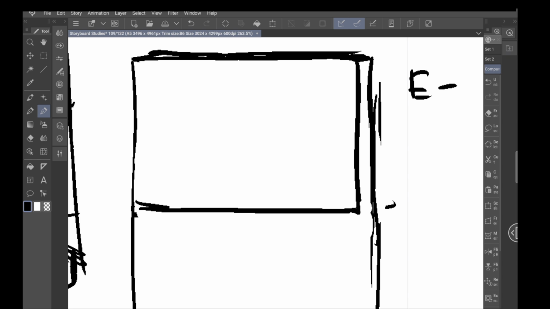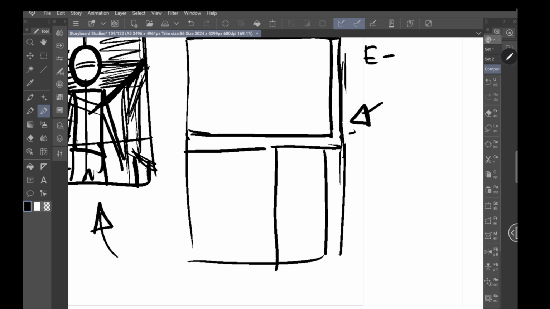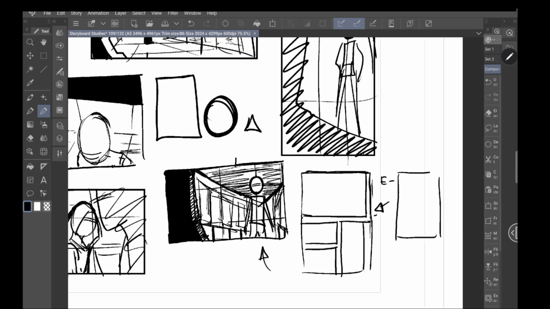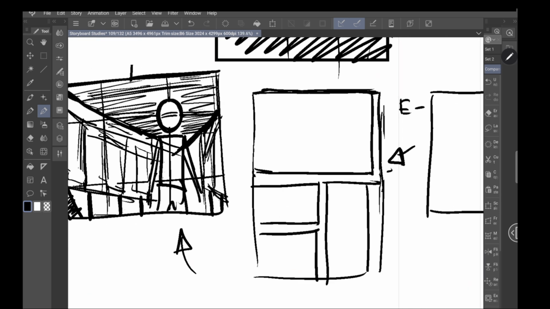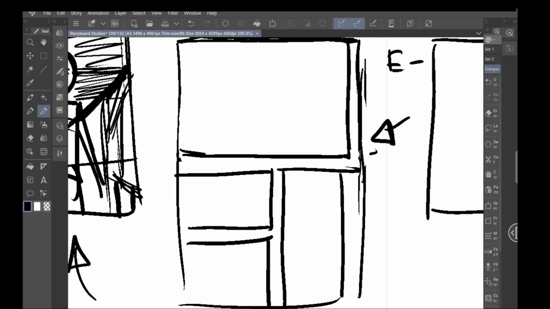So essentially, you want to start with some kind of establishing shot. Then you want to vary the panels, basically how you're paneling. I have a video on paneling, so you can go check that out after this one if you don't know how to do paneling. So you want to put down the paneling like this, or as varied as you can possibly get with the paneling. Then you want to vary the shots as much as you can. Use all the techniques you learned here and figure out different ways to put down different shots. And then after that, keep what you put inside the panels as varied as you can too.